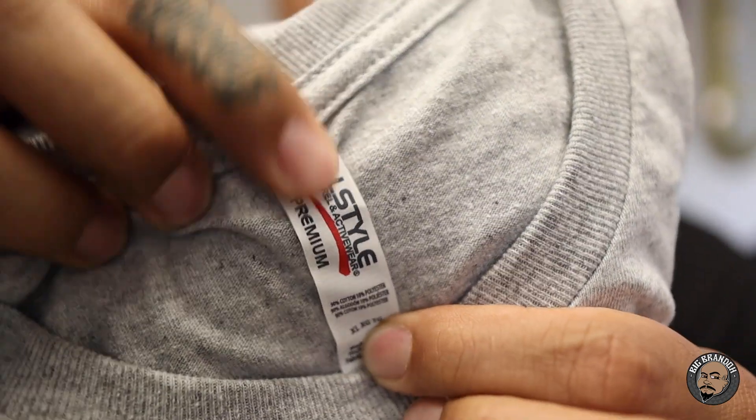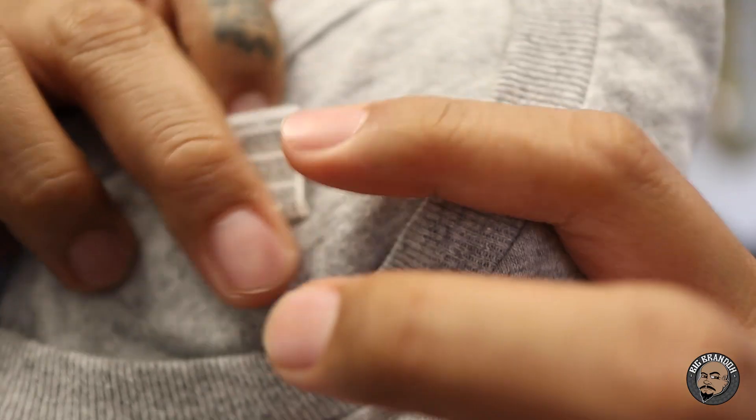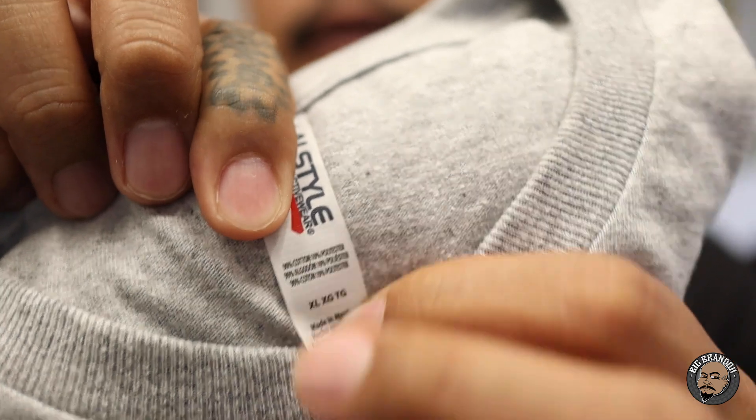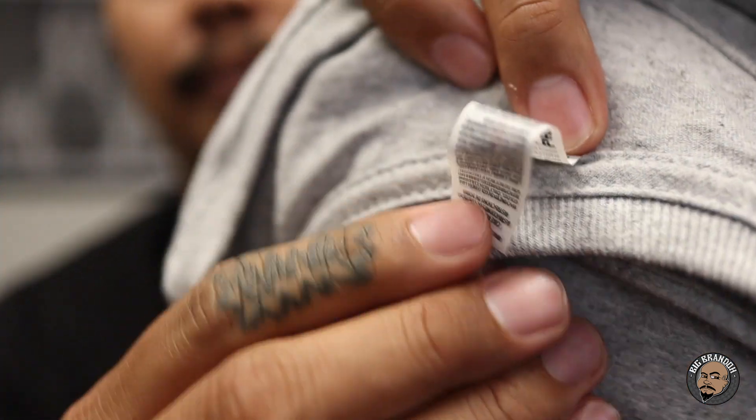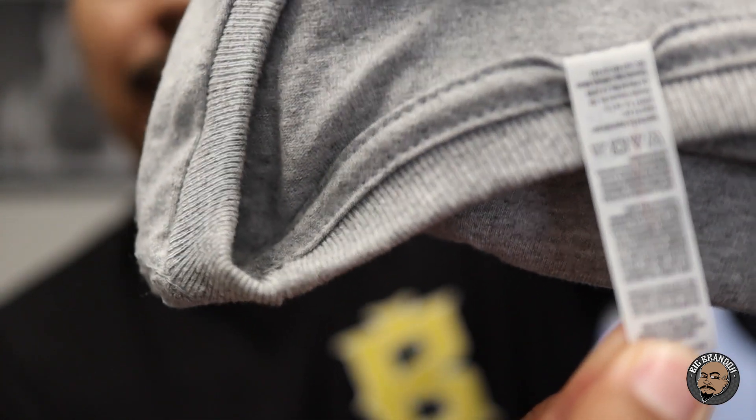When you're pressing your own labels in, all you're doing is putting your brand name, your website maybe, care instructions, size, and sometimes if it's 100% cotton. But if you really want it to be legal, there's a lot that has to be done. Some t-shirts have pressed-in labels that don't have all that information, but they might have a hip tag with all of it. If you're confused on what needs to be on the shirt, look at the back of the label before you rip it off. Here is an All Style t-shirt — the front of the label has their logo, size, and where it was made. On the back, look at all of this information.